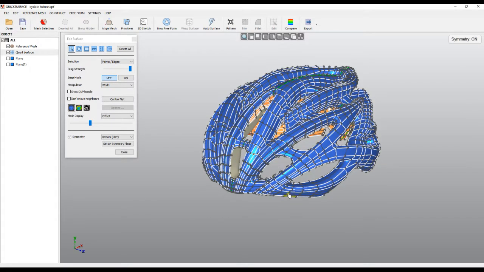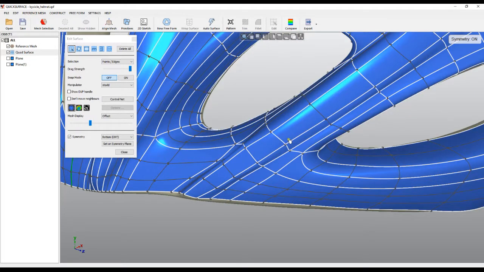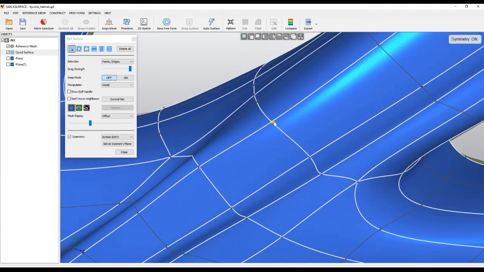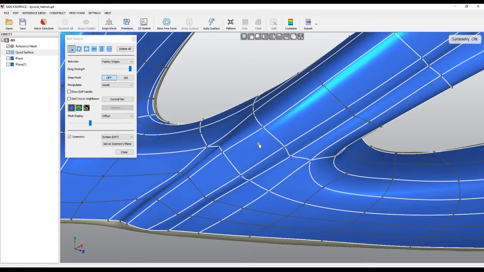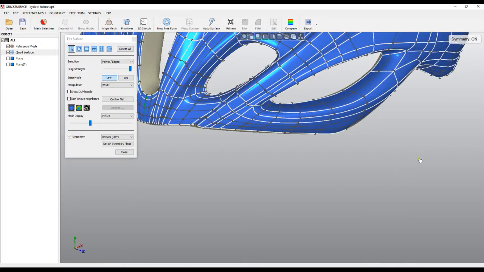But in some cases, you may want to focus on an area, because with the amount of quads, when you manipulate them, it still works, but you need a really powerful computer to do this. So one of the options is to simplify this process by selecting some of the areas of interest.